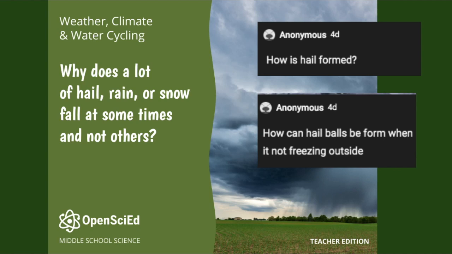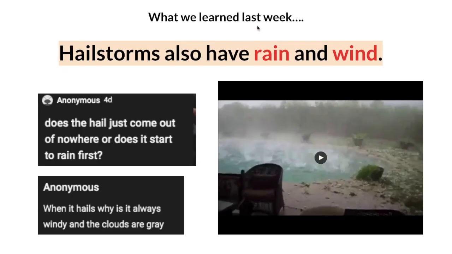We had a chance to read your questions on Padlet, and a lot of you asked the question, how is hail formed? And how can hail balls be formed when it's not freezing outside? For the rest of this unit, we will be concentrating on answering your questions. Let's start with what we learned last week.